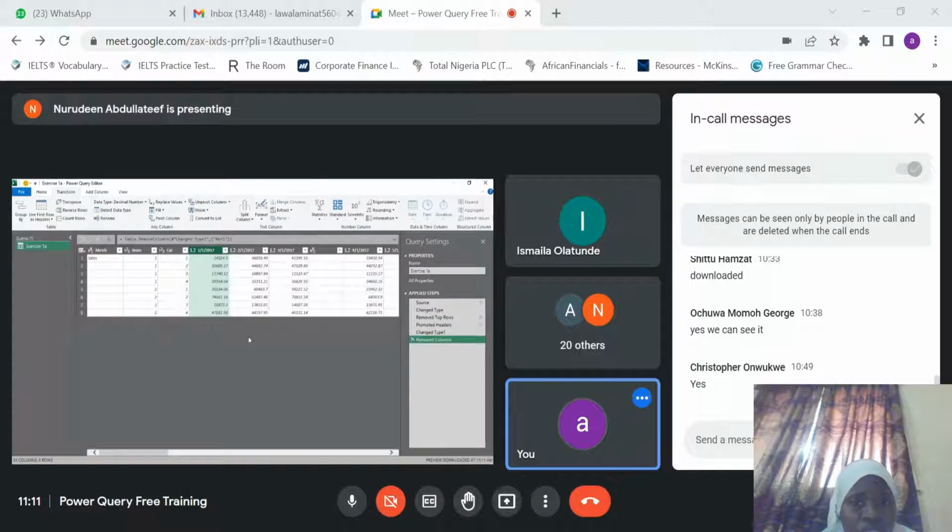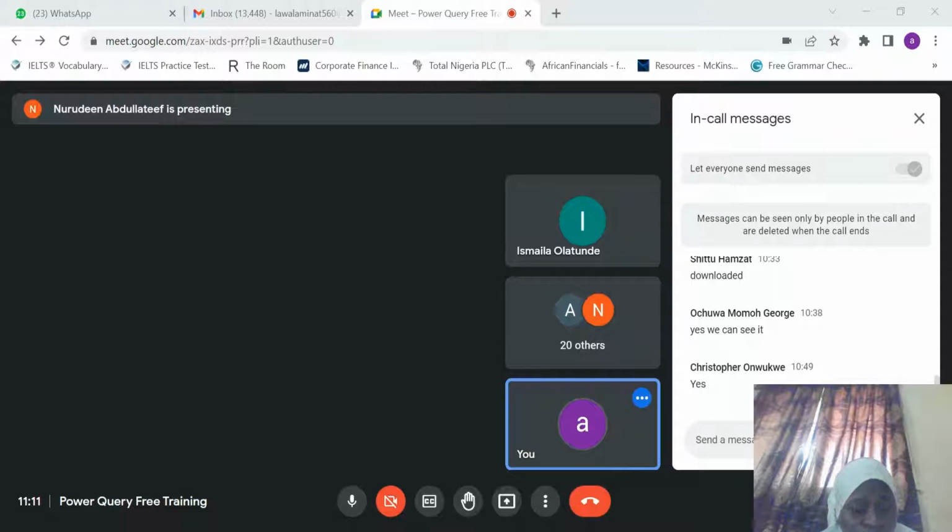Are you with me? Category column, then press down your shift, then click on the metric column. Then hold down your shift key.